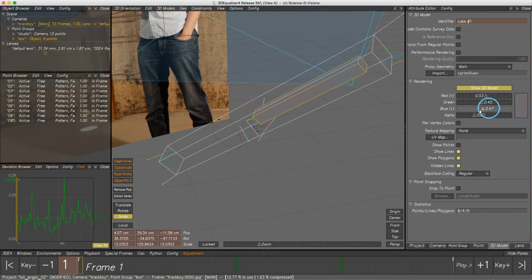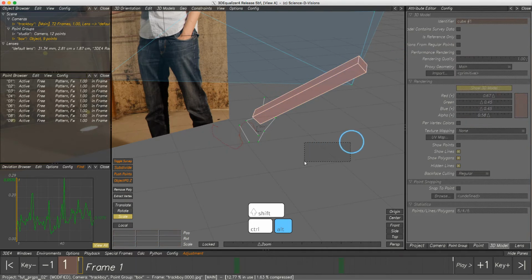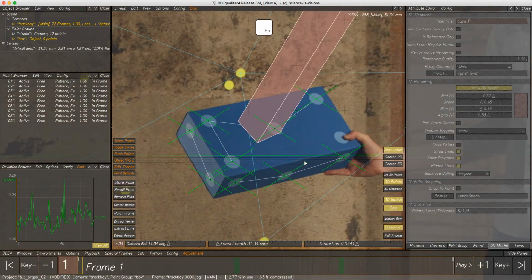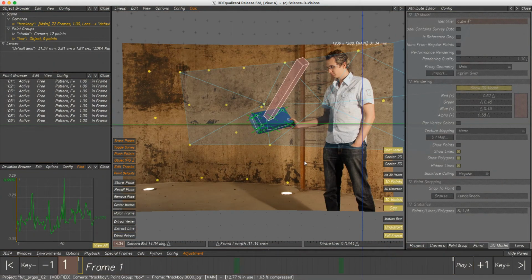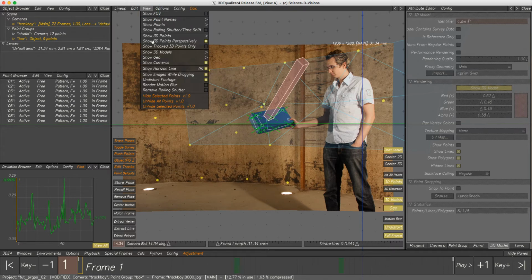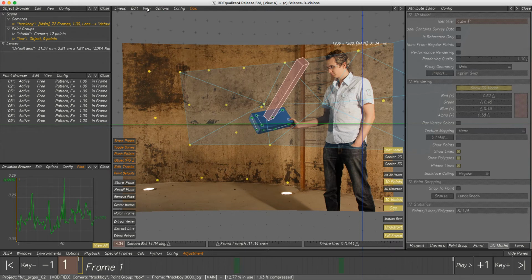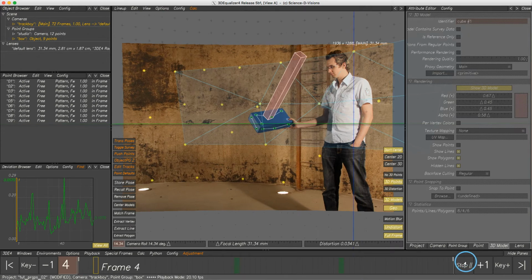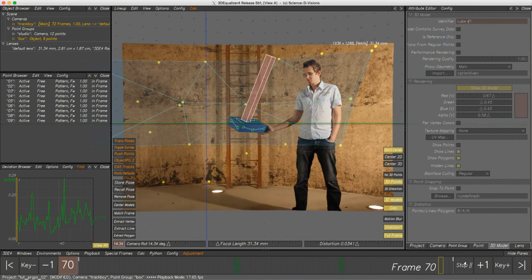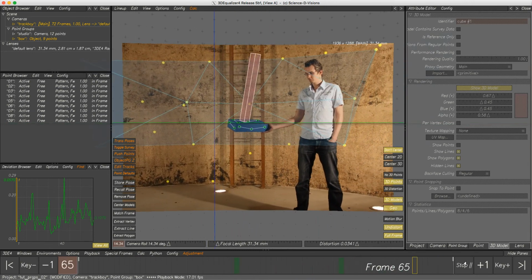Last, to differentiate the 3D models, change the color. Then switch to lineup. In addition to the wall mesh, we see 3D points and geolines on the box. Well, to see the lines better, let's decrease the size of the green crosses by selecting menu item View, Show 3D points perspectively. As the name indicates, with this option activated, 3D points closer to the camera are displayed bigger than those further away. Play the sequence. Yeah, looks really nice. The pink cube movements match perfectly with the box.